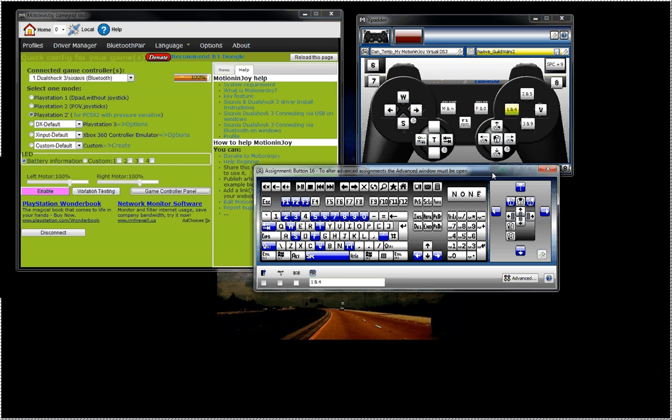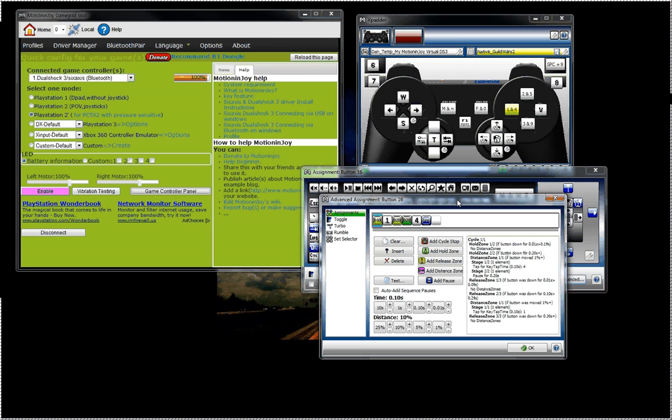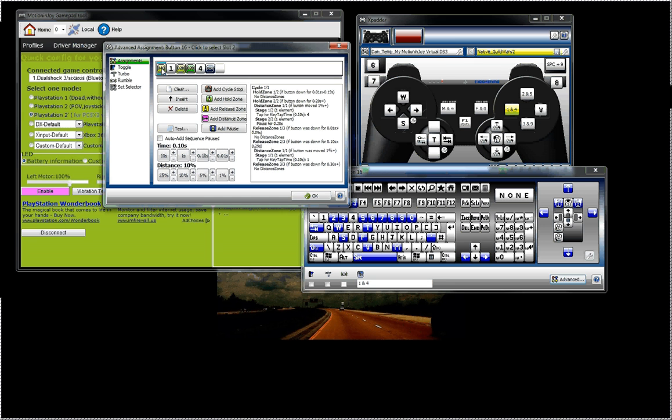The first is setting multiple actions on a single button. So when you click on that and then click on Advanced, it'll bring up the Advanced Assignment options. And you want to go ahead and add a release zone, and then your button, and then another release zone, and then a hold zone, button, and then a pause. The caveat there is that when you add the release zones and the hold zones, they all set as 1/10 of a second. So the second ones, you need to go ahead and change those to 2/10. So this one's 1/10 of a second right there, and then you can see it's 2/10 of a second right here, and you can just change that right here.